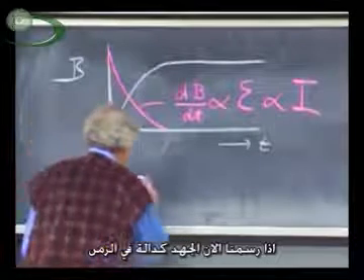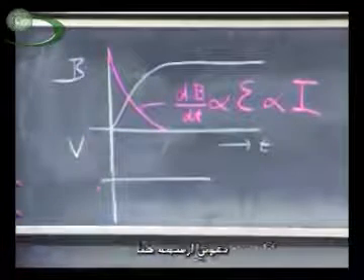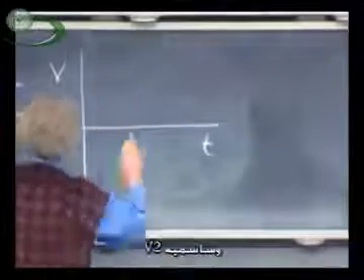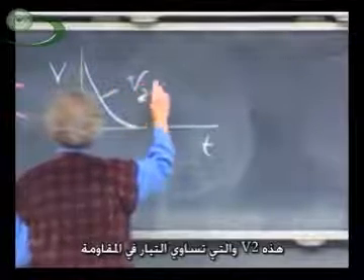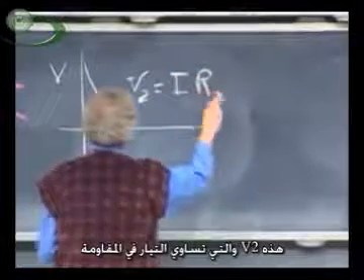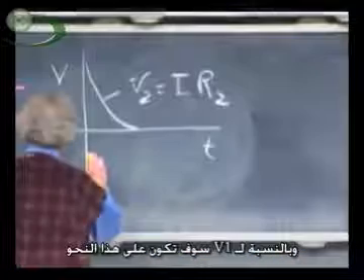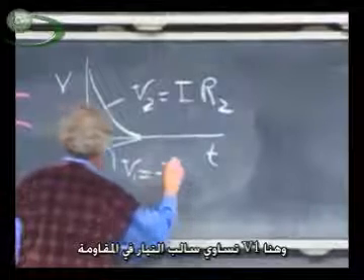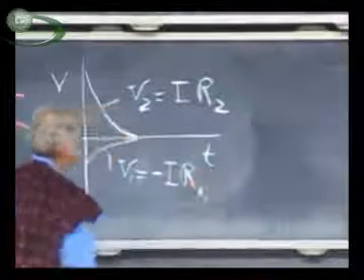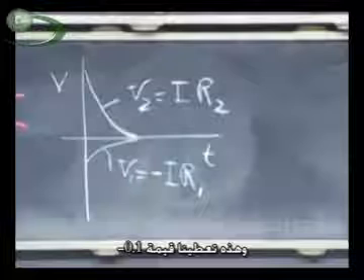So if we now plot the voltage as a function of time, then that voltmeter on the right side, I call that V2, will do this. This is V2, which is I times R2. At the maximum value, if those values were correct, it would be 0.9 volts. And V1 will go like this. V1 equals minus I times R1. That gives me the minus 0.1 volts.